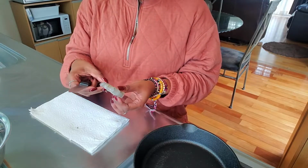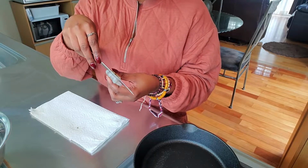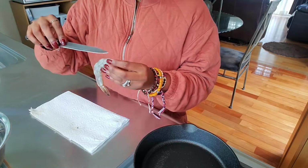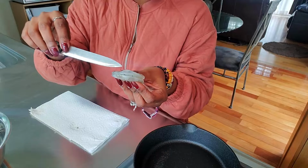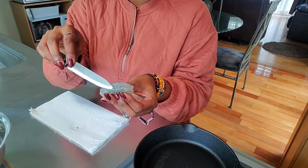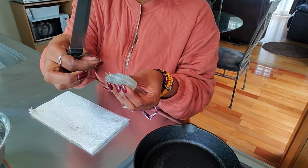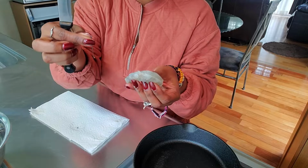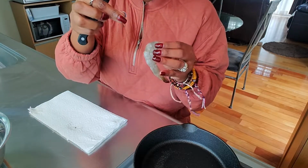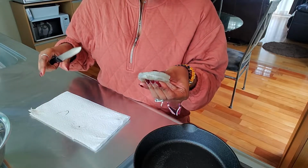So now I'm going to cut down the center back of the shrimp gently. You don't have to go too deep. And then you should see the vein inside of there. And you just pull that vein out like so. Don't get squeamish on me, just pull it out. You'll be okay. It won't hurt you. That's actually the intestinal tract of the shrimp. You just pull that out, set that on the paper towel, and then you move on to the rest of your shrimp.